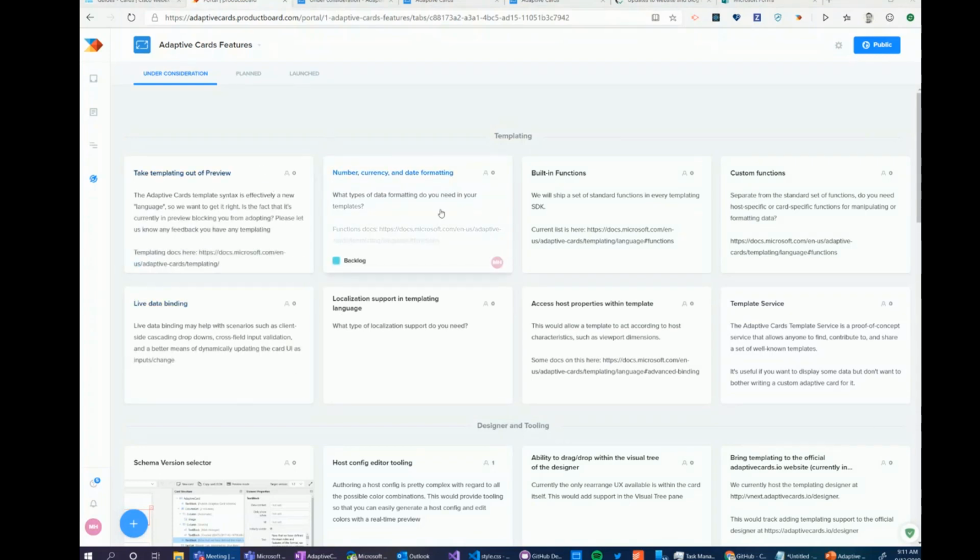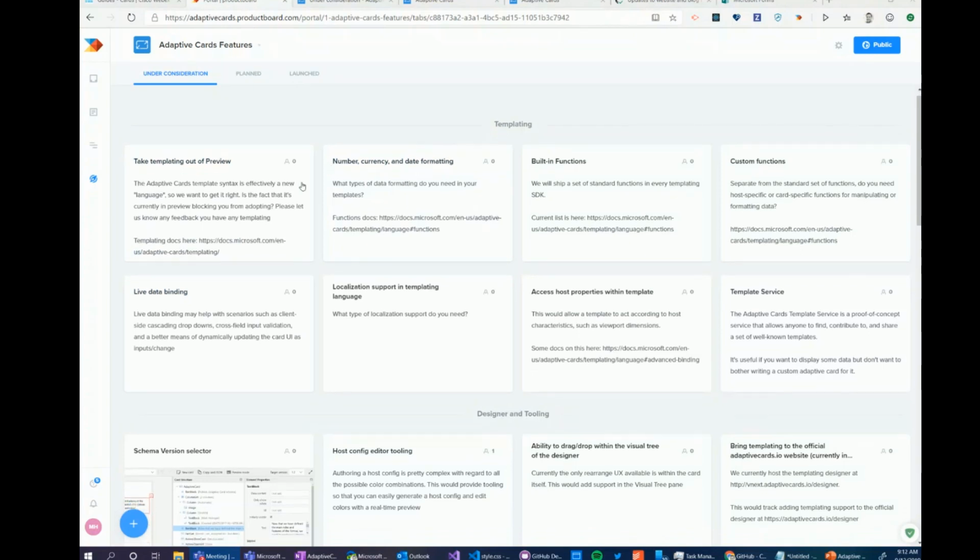And so I've basically updated it with different sections. So templating, you guys hear me talk about templating all the time. Most of these calls, it's our single biggest large-scale improvement to how adaptive cards fundamentally work. From a service that can analyze your data and come up with the template for you, to some product that was demoed last month, a proof of concept by teamwork.com that was an integrated portal where you can save your templates and populate them with dynamic data.